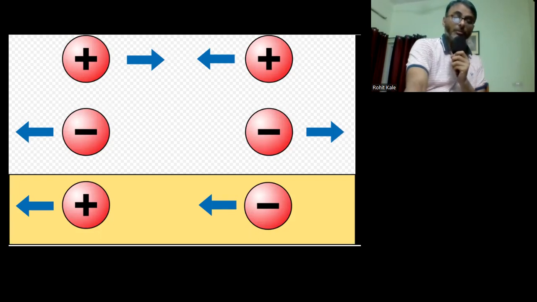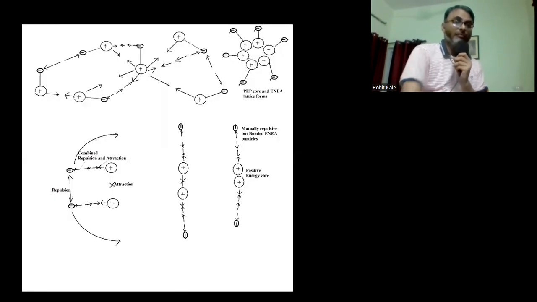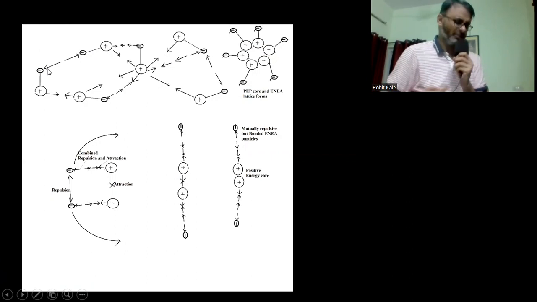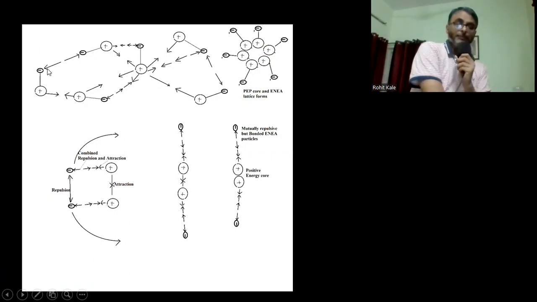But this is what dynamic general relativity is saying, that the negative energy particle and positive energy particle will form a pair. So if they form a pair and they get bonded, the negative energy particle will keep running away from the positive energy particle, and the positive energy particle will keep attracting the negative energy particle, so it will keep following it. So what happens if multiple such pairs come into contact with each other?